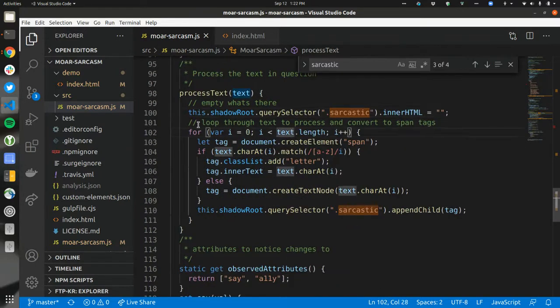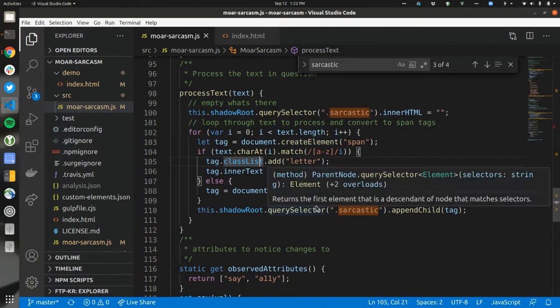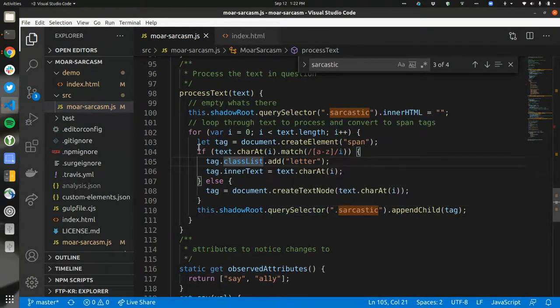Then we're going to loop through the text, right, which is our inner text of our element, because the mutation observer is going to update the .text attribute to be this, which is going to run this function. So for each of those characters, I'm going to create a span. Then I'm going to do a preg match, and I'm going to see for the character at position 0, is it a letter? And this way, we don't accidentally wrap a whole bunch of things in spans that would be something more like HTML.